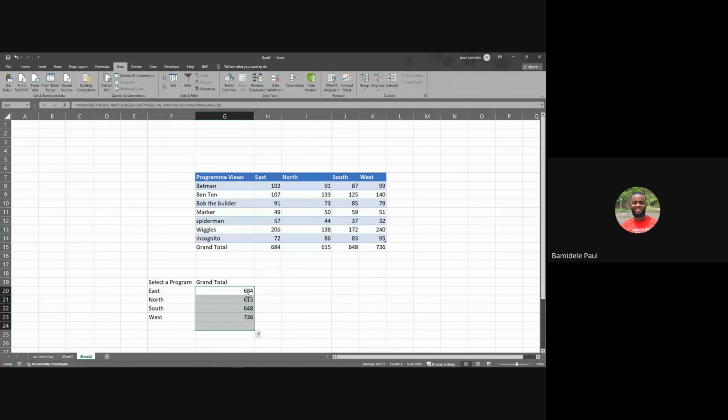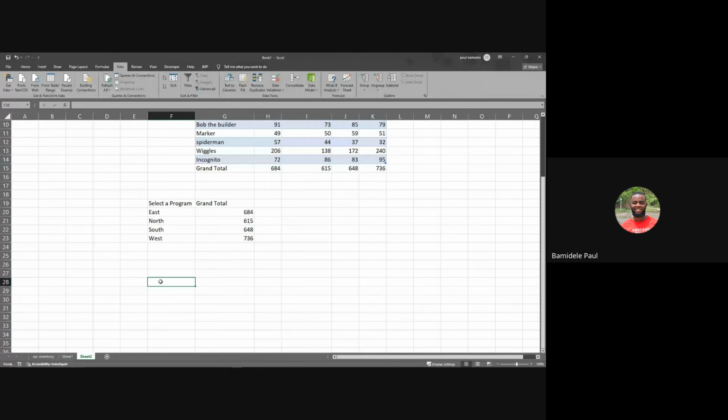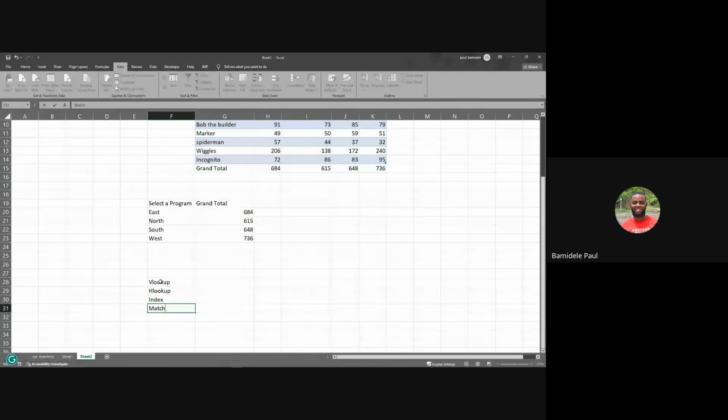So yeah, that is how we use the VLOOKUP, the HLOOKUP, the index, the match, and the index plus match.